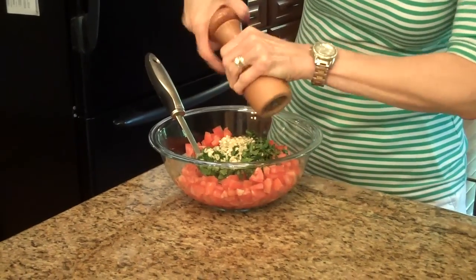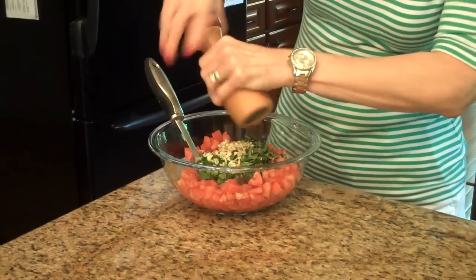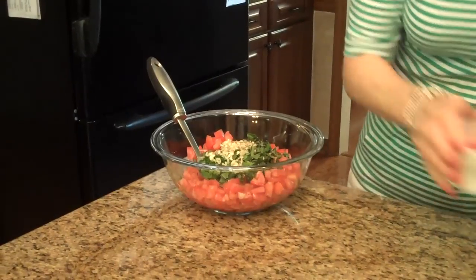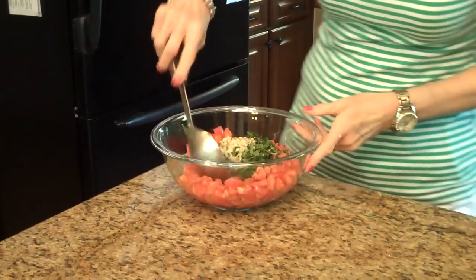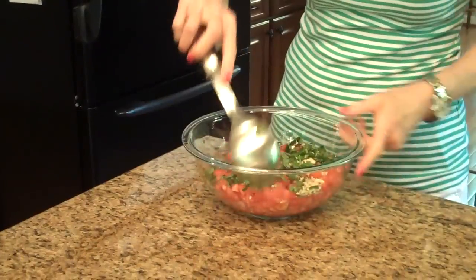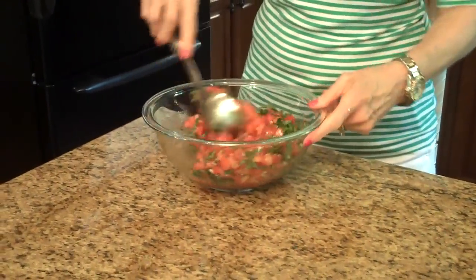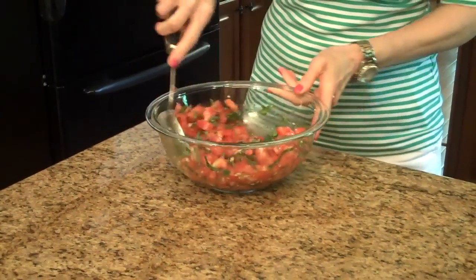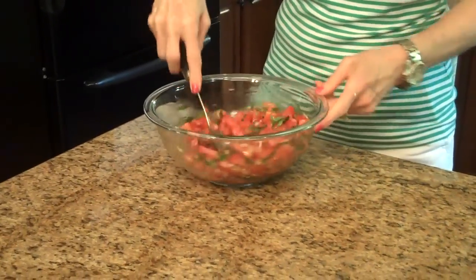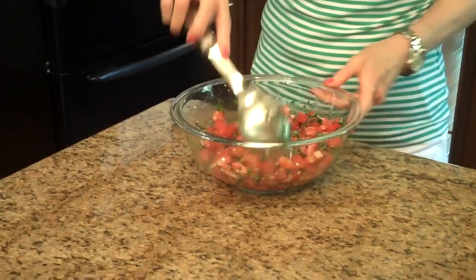grind some fresh pepper, and put in some salt. I'm just going to stir this all together until it's mixed well and coated with the olive oil. When my pasta is done, we'll move on to the next step.